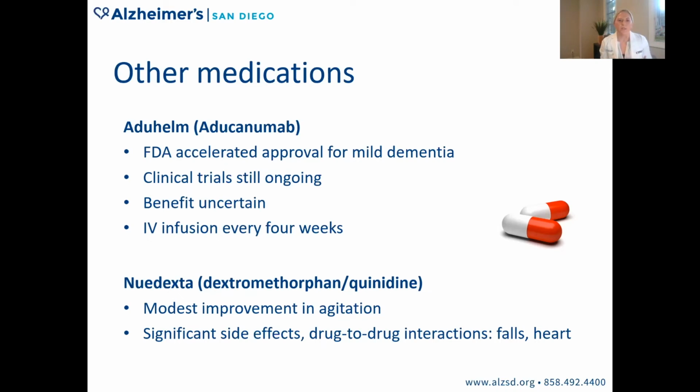There are some risks with bleeding and hemorrhaging, so you actually have to have MRIs done. Significantly with this medication, you have to have an MRI done before you can even get the drug, and I believe you have to get like 3 MRIs within the first year of receiving this treatment. Because it's in this accelerated approval, I've only seen it, from my perspective, in a clinical trial setting. They're very limited on how and who is able to access this drug because they are still looking at it. And it also would require someone to go into an infusion center.